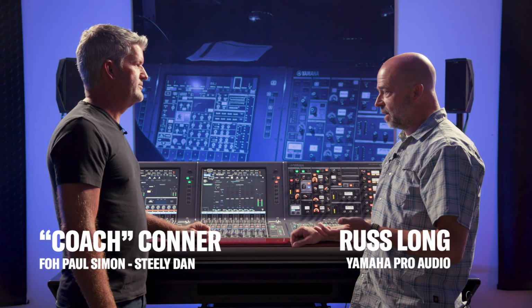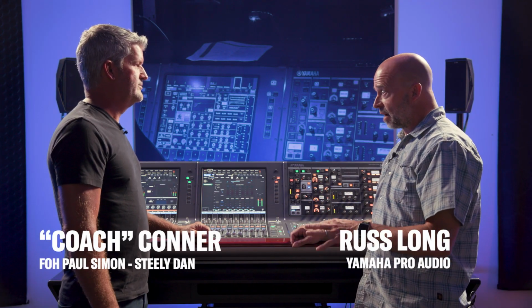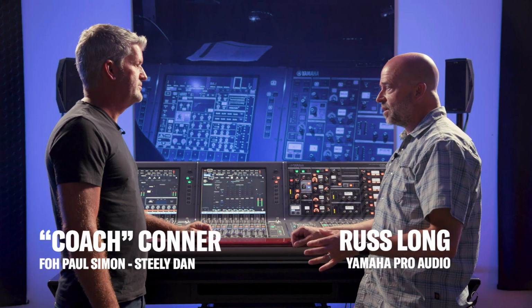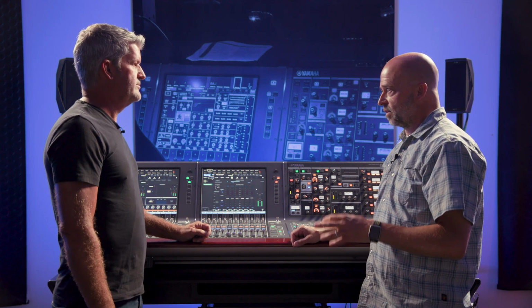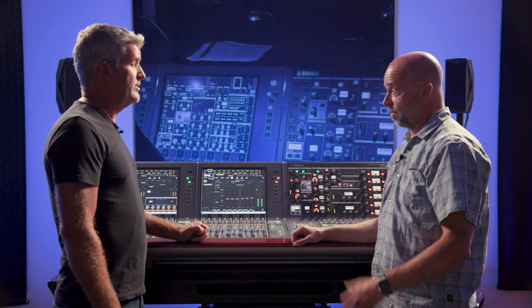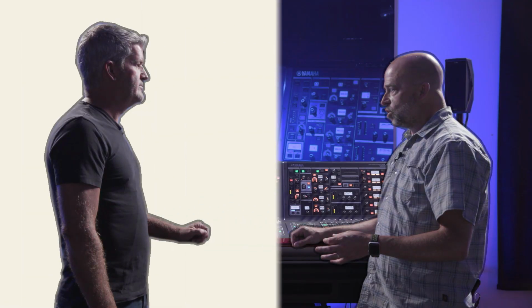So the DaNSe plugin is a really amazing plugin, and one of the things that's been exciting about it is that people have used it in multiple ways. And I know when I saw Steely Dan at the Beacon Theater, you showed me what a difference it made on the guitar amps. I mean, it was crazy buzz, and you were able to completely remove the buzz without affecting the tone of the guitars at all. Correct, and leave it alone and not have to think about it again until the next night. It does its thing, it's in the background, and it's working.